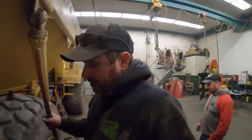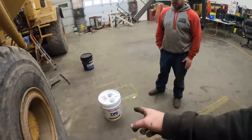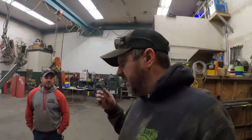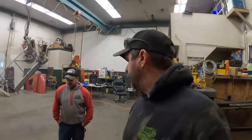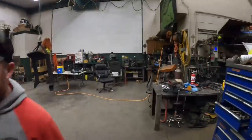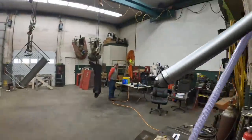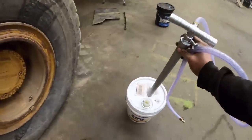All right, if you read the instructions for this size tire, it needs 312 ounces of that. There's 128 ounces in a gallon, according to Google. I'm not that smart off the top of my head. 312, that's like 2.4-something gallons? So basically we need half that bucket. Now, I bought a pump, but here's the issue. This pump is for a Slime bucket. I think it'll still work.